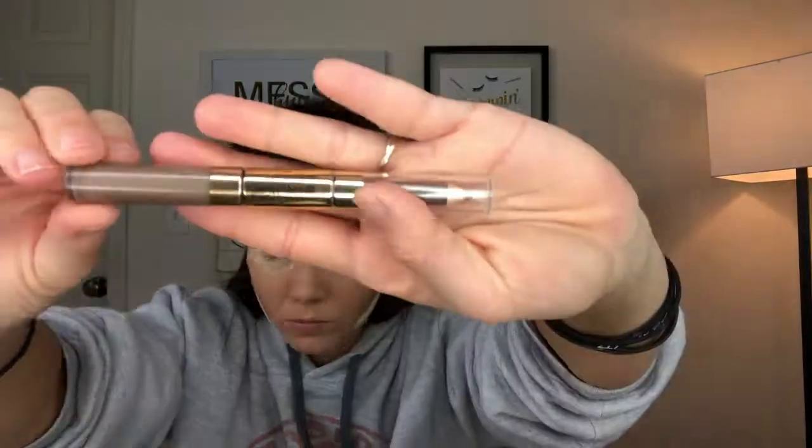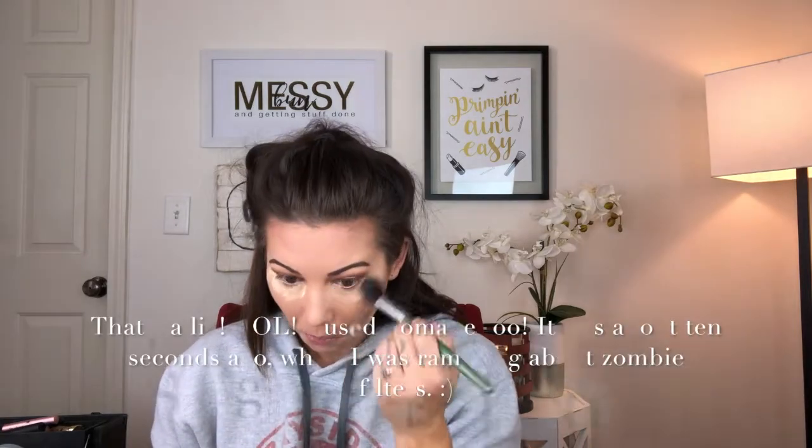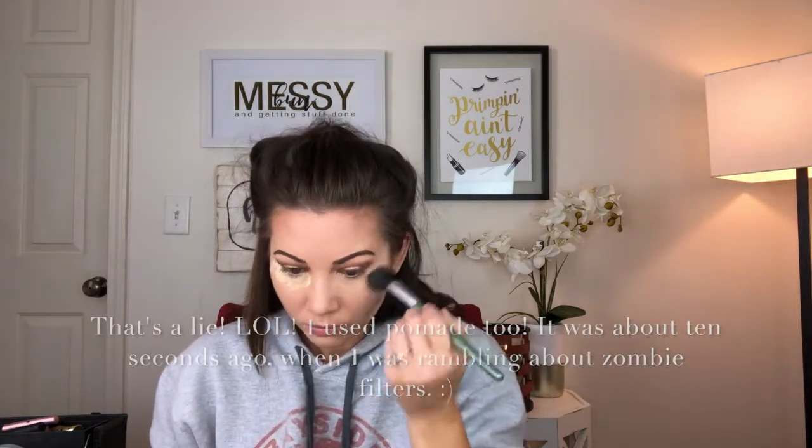On to brows. I'm actually doing a lot of different techniques with my brows, but that day I was using my NYX Espresso micro pencil, and I think that's all I use. I'm not even sure. Yeah, I didn't even use a pomade or anything. I have that Maybelline, which is almost like a brow gel with a little bit of color to it, and I didn't do much with them. I was just really flustered with my eyebrows that day, so I just did the NYX pencil and went on about my business.